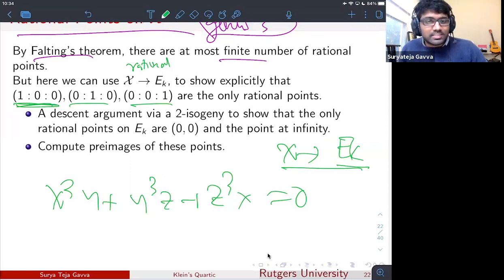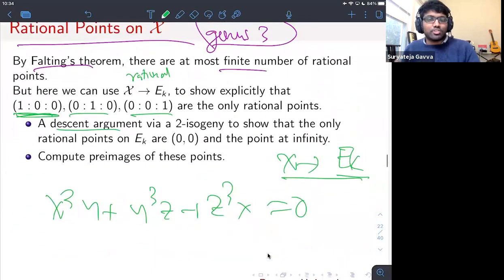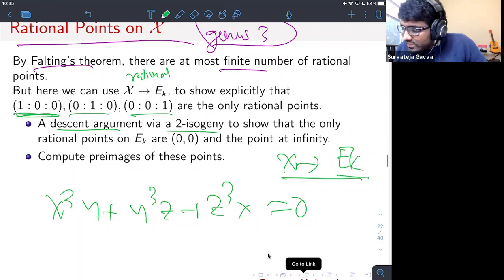So for instance, by a very basic elementary argument in the style of Fermat descent, I didn't write down the argument. If you have a point satisfying this equation on this elliptic curve, we can show that by some series of manipulations, from a solution of some size, we can reduce the size of the solution. You might have seen this kind of very elementary number theory argument. In fancy terms, it's called the descent argument by a 2-isogeny, but it's basically take a point on that curve and by some series of manipulations show that you get another point with smaller coordinates. That is this descent argument. It's in the style of Fermat's stuff. If you do that, you can see that the only rational points on the curve are (0,0) and the point at infinity.